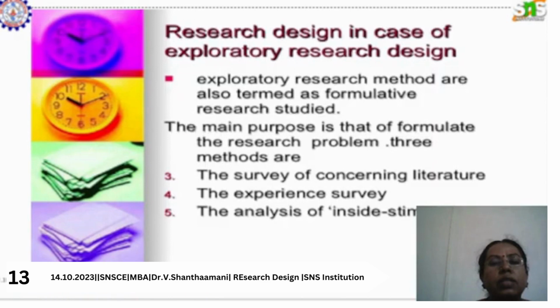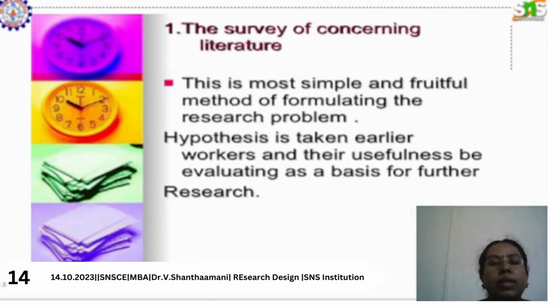Exploratory research methods are also termed formulative research methods. The main purpose is to formulate the research problem. There are three methods available: the survey of concerning literature, the experience survey, and the analysis of insight-stimulating examples. The survey of concerning literature is the most simple and fruitful method of formulating the research problem. Hypotheses stated by earlier workers and their usefulness are evaluated as a basis for further research. That is known as simple.